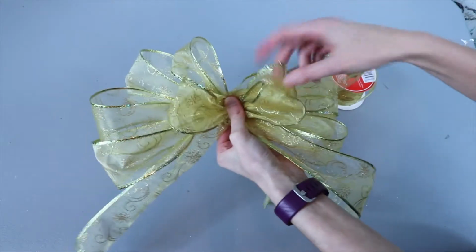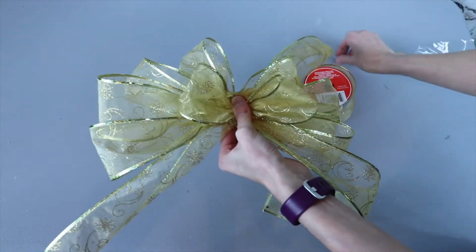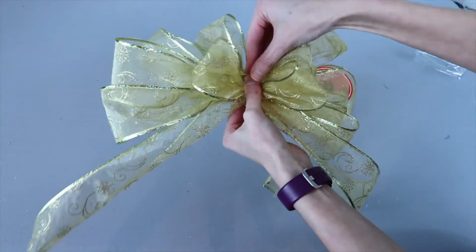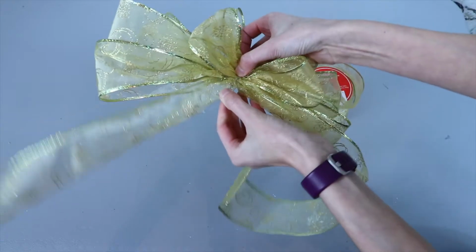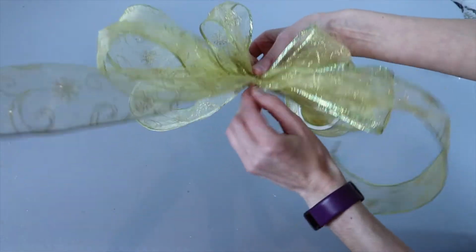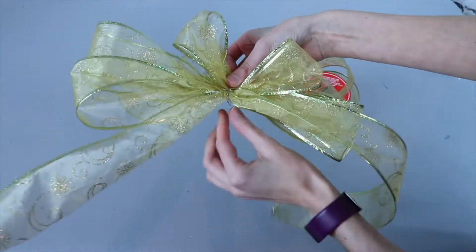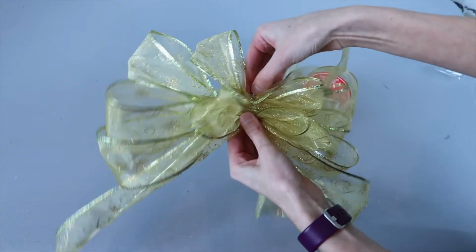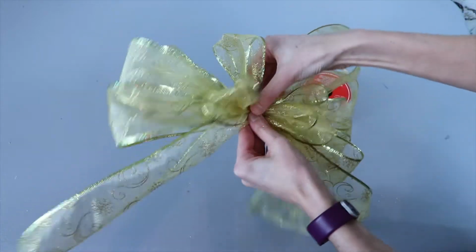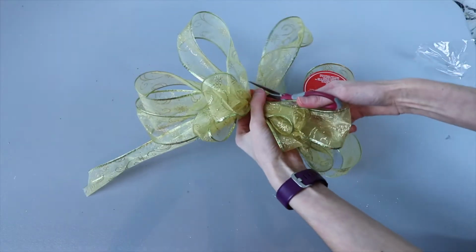And now at this point you have the option to either wrap this tail around. I personally find it's easier if I at this point attach another piece of wire around everything and then use a separate piece to create my little wraparound piece in the middle. So again, I just made another U out of my wire, wrap it around here really securely, and then I'm gonna trim off this ribbon.